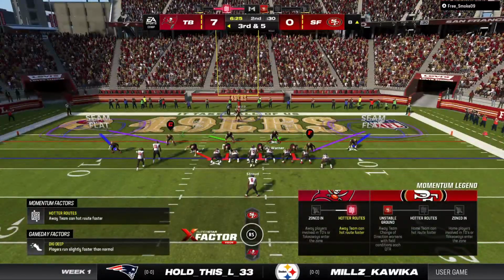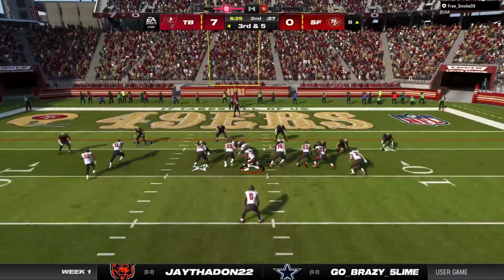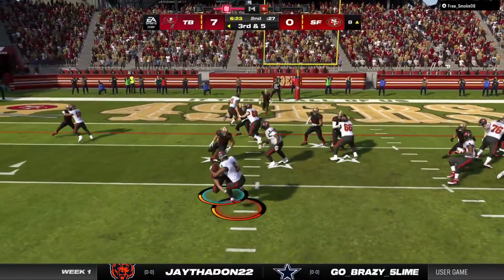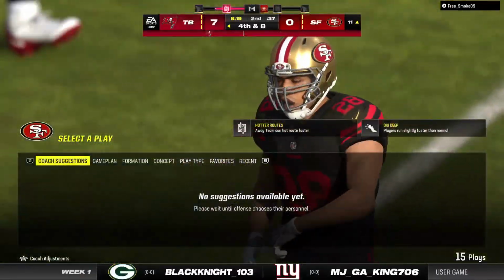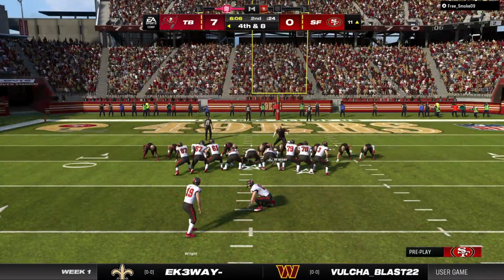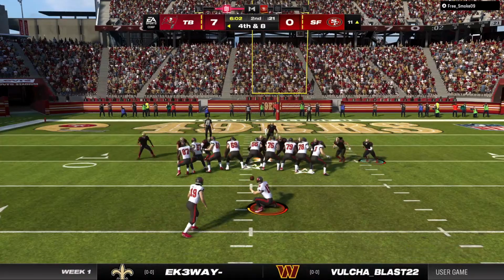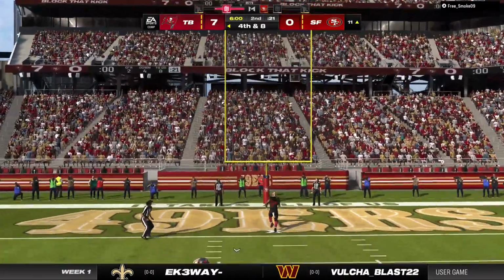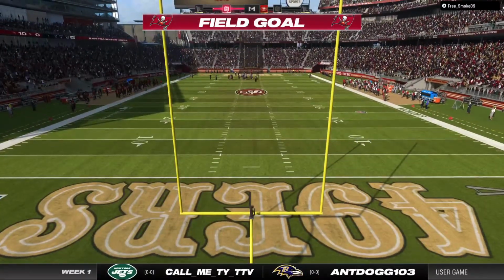And on 3rd and 5, this will be the 8th play of the drive. With a carry, it's Grimes. And this play doesn't go anywhere. Backwards, losing yardage to the 11. And a loss of 3 to bring up 4th. And his kick is indeed good, and that will extend their lead even further.